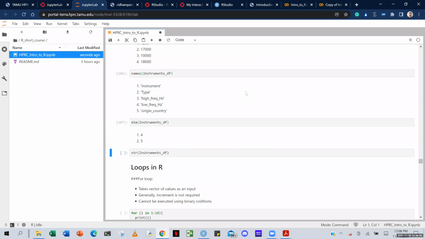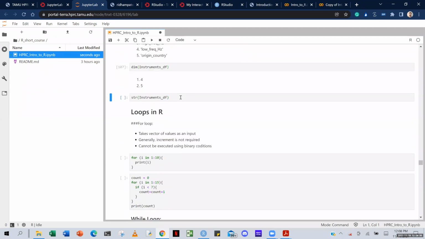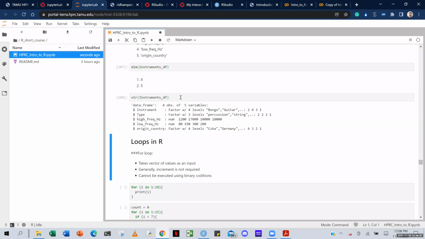So that is a 4 by 5 data frame. And this is just a repetition. If you want to see the structure of the data frame, you can use the str function, which shows us the type of data and a glimpse of data. So for example, here it shows high frequency, it's numerical, and data looks like this. Then type, which is a factor with 3 levels, and it looks like this.